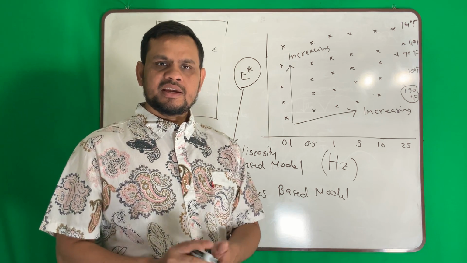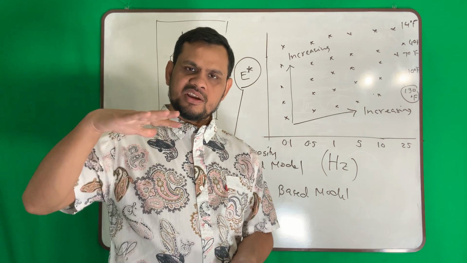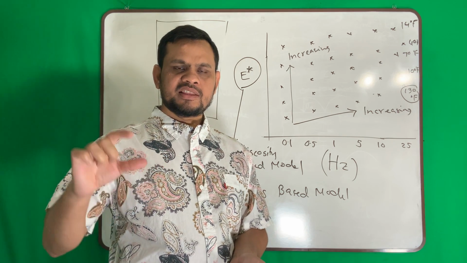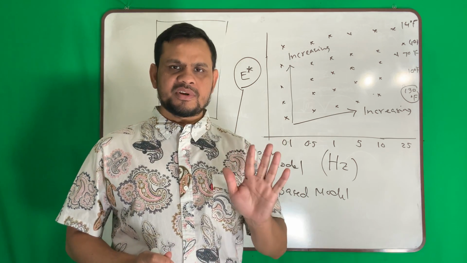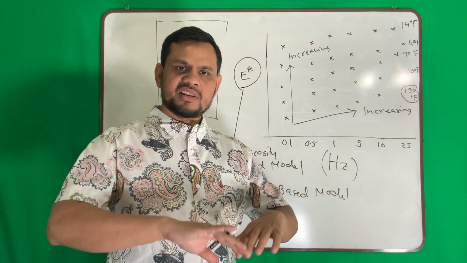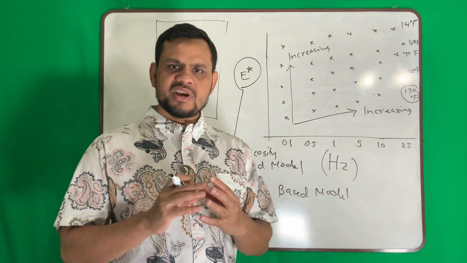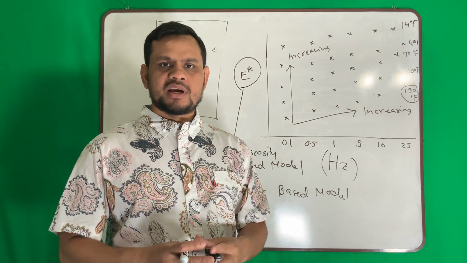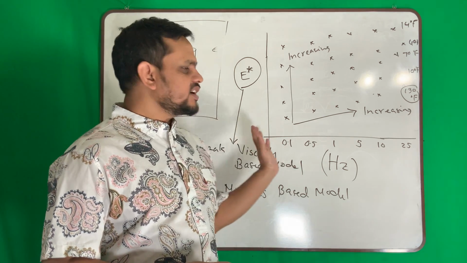If I summarize, it is a modulus due to dynamic load. We apply a sinusoidal load, only compression, apply the stress, measure the strain, and the ratio of peak stress divided by peak strain is the modulus. We do this test at 5 temperatures and 6 frequencies. Why 5 temperatures? Because we try to cover whatever temperature may come to our real pavement, and the modulus of asphalt concrete is very dependent on temperature. And why frequencies? Because the modulus of asphalt concrete also changes with frequency of load. So this is why we try to cover different kinds of frequencies.